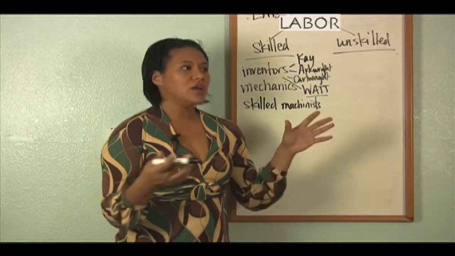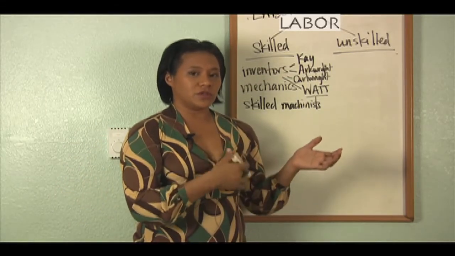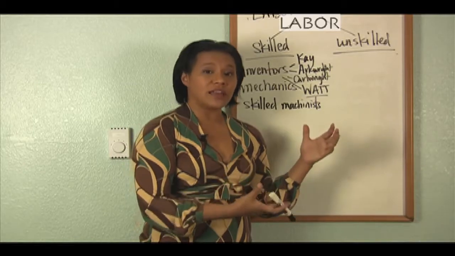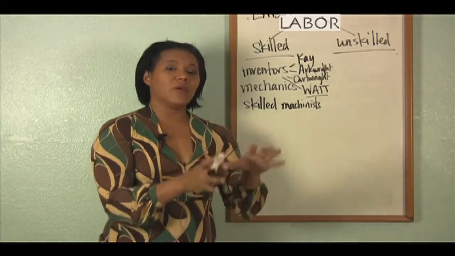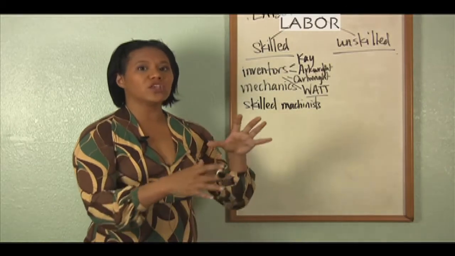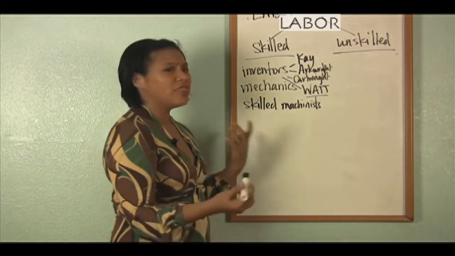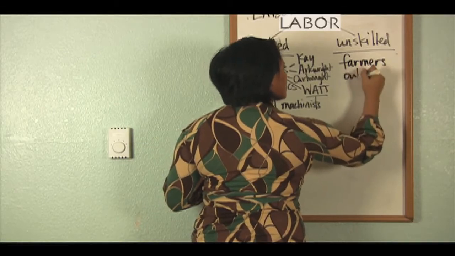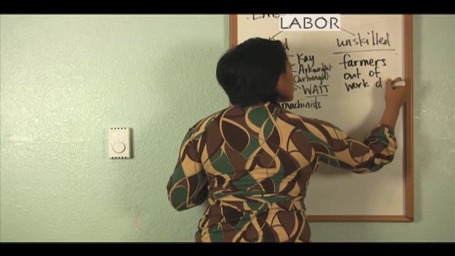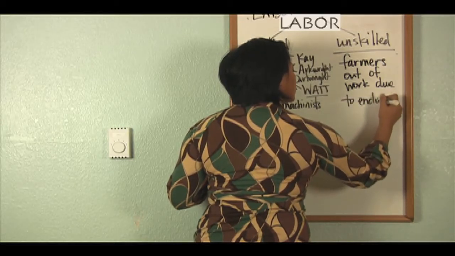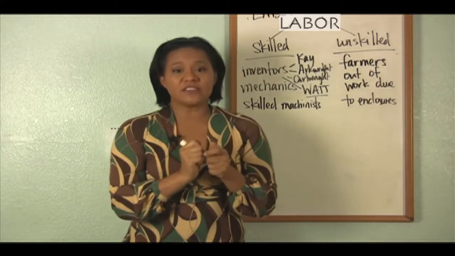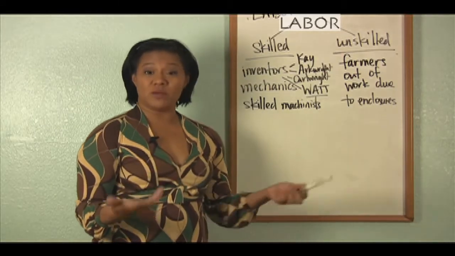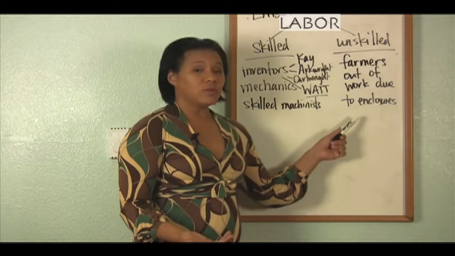The population grows. In addition, since these big landowners were using all these agricultural machines, they didn't need farmers anymore. They also had enough money to buy out the smaller farmers. They would then enclose those farms into one huge farm, like a plantation. That meant that a lot of the farmers were out of work. They had to find a way to take care of their families, provide for their families. They needed a place to move because now they've sold their farm, they have nowhere to live. So they would move to the cities.